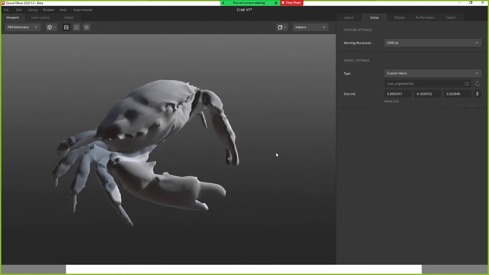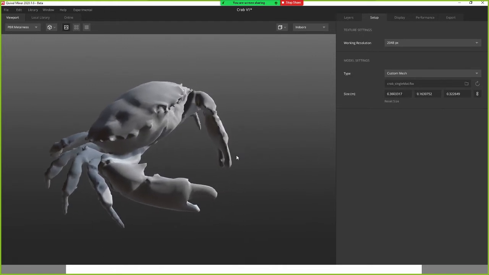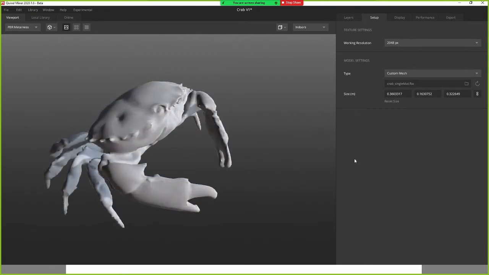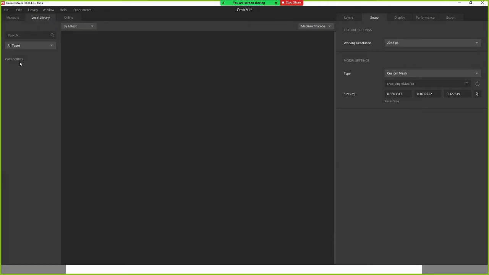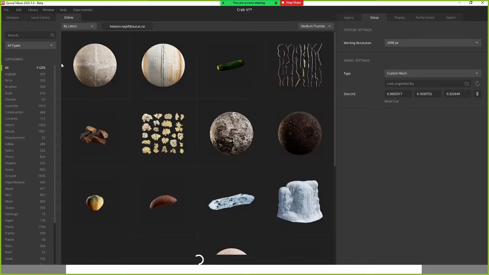Okay, so again, very similar environment. When you hold shift, you can rotate; shift and right click, you can rotate the light in the environment. And you've got some local library. There's nothing installed so far, but we have access to a massive online library.